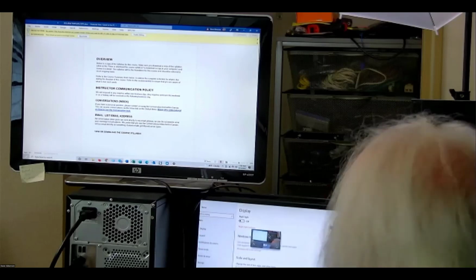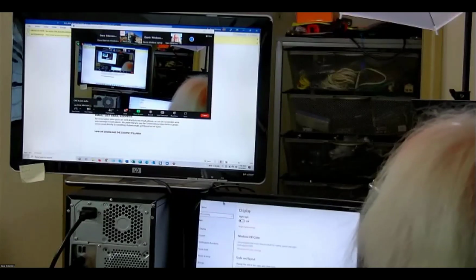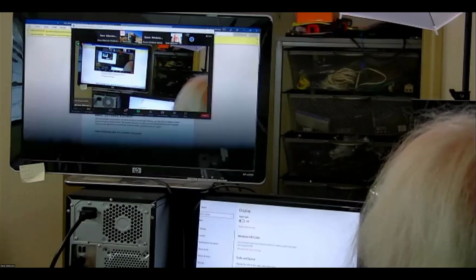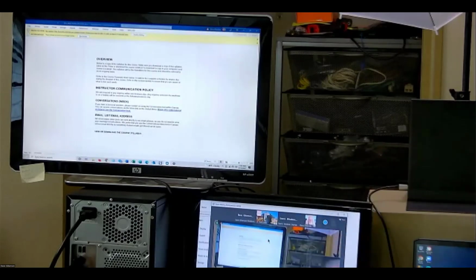I can just drag it over here and maximize it. So now I've got my Zoom window on one monitor and another application on a second monitor.